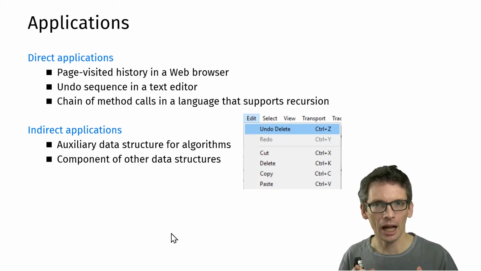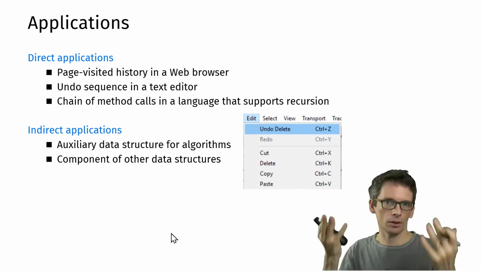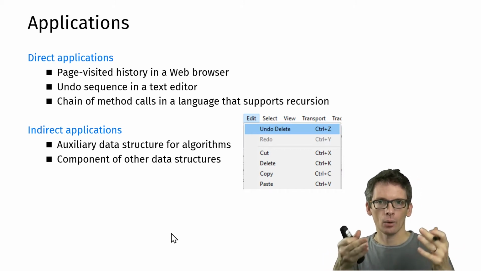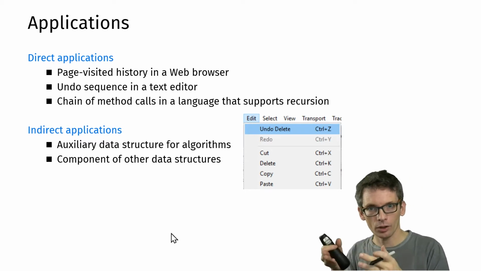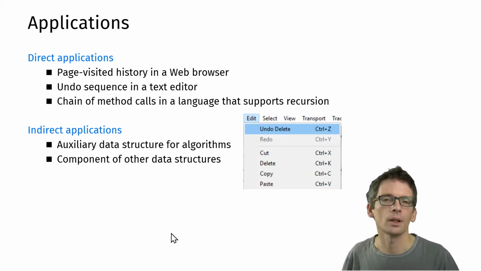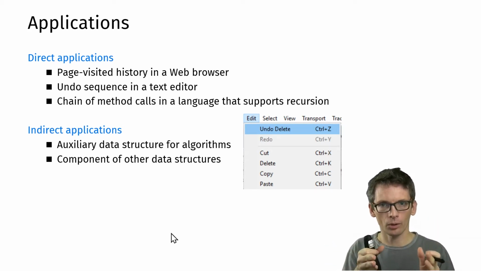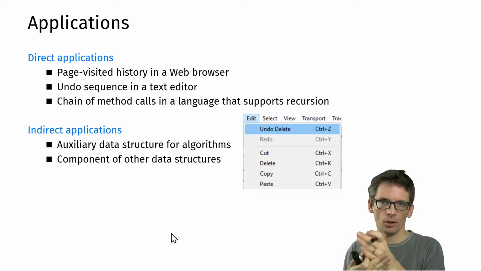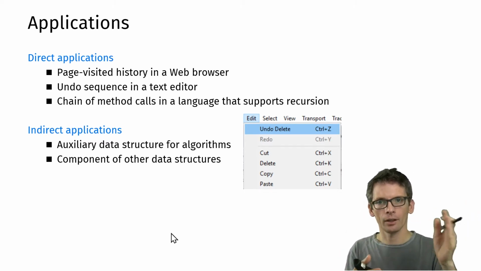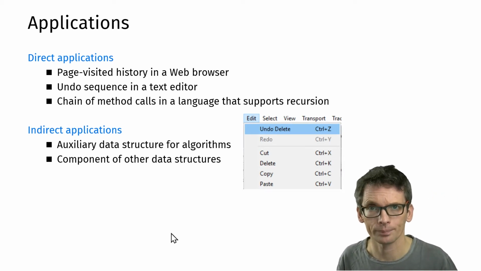What are typical applications of stacks? One example is the history of a browser, where you want to be able to go to the website that you just visited, and from there maybe to the website before that, and so on. Or undo in an editor, where you want to undo the last edit. Meaning you have your edits on a stack, and you want to be able to pop whatever the last one was and undo it.